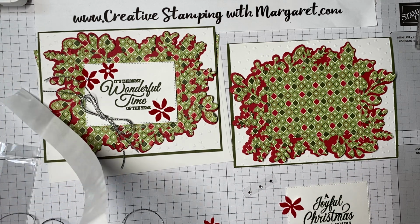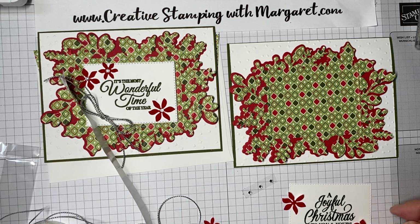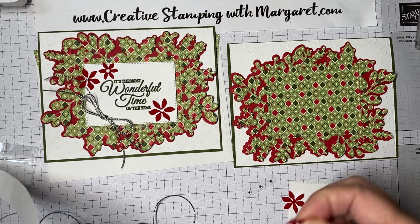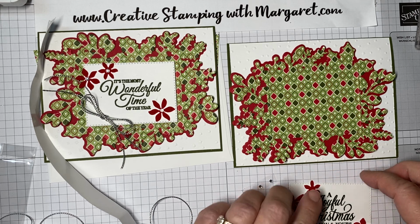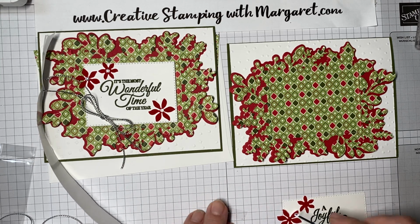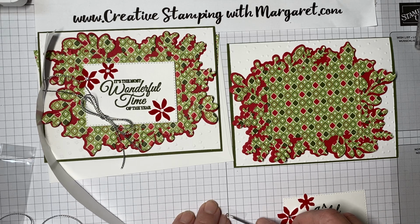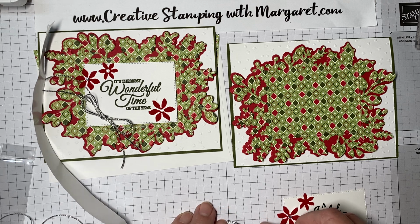There's no right or wrong way to do these. We'll just make our little triangle shape, which is always pleasing to the eyes. And we're using just basic rhinestone jewels in the center for our flower center, that adds just that little extra pizzazz to the card.